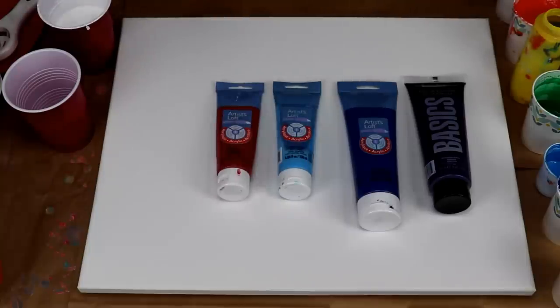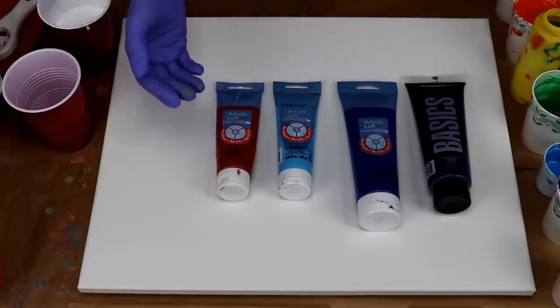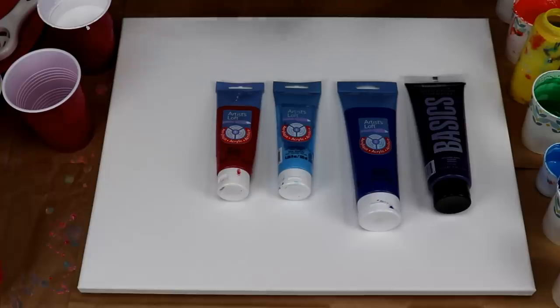And then since I did the rainbow cloud effect pour the other day and kind of lost some of the purple and blue, I'm going to try it again, but I'm gonna put the colors in the cup opposite.